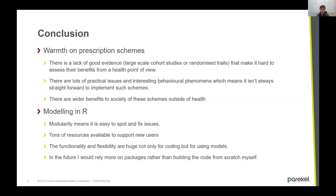Modelling in R — I still do lots of modelling in Excel, but I really enjoy modelling in R for lots of reasons. I find it much easier to spot and fix issues as you go, because of the modularity of it. There are tons of resources available to support new users. A plea I'll make is that it would be great to have resources that go beyond 'my first model' and help people move to more complex models — including how to implement those models in the real world.